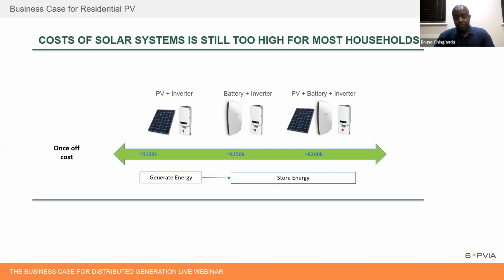If you look at the current people taking up solar for their homes, paying a once-off cost, the costs start at around 100,000 rands. As you increase, you get more and more and end up over 100,000 rands, over 200,000 rands, which I don't have to tell people in this room is pretty much unattainable for most South Africans. And so what you find is a lot of people explore it, but then find that the cost is just astronomical and they don't even consider going forward.